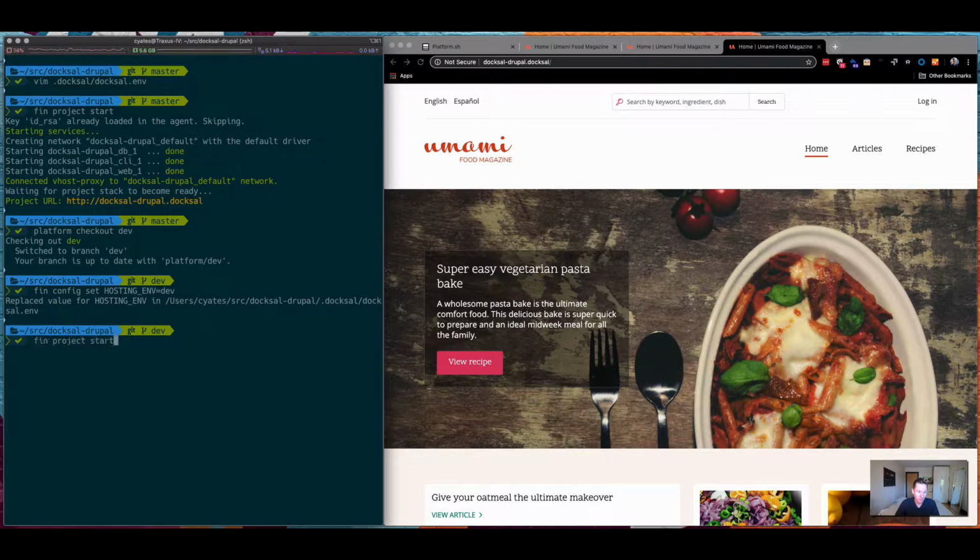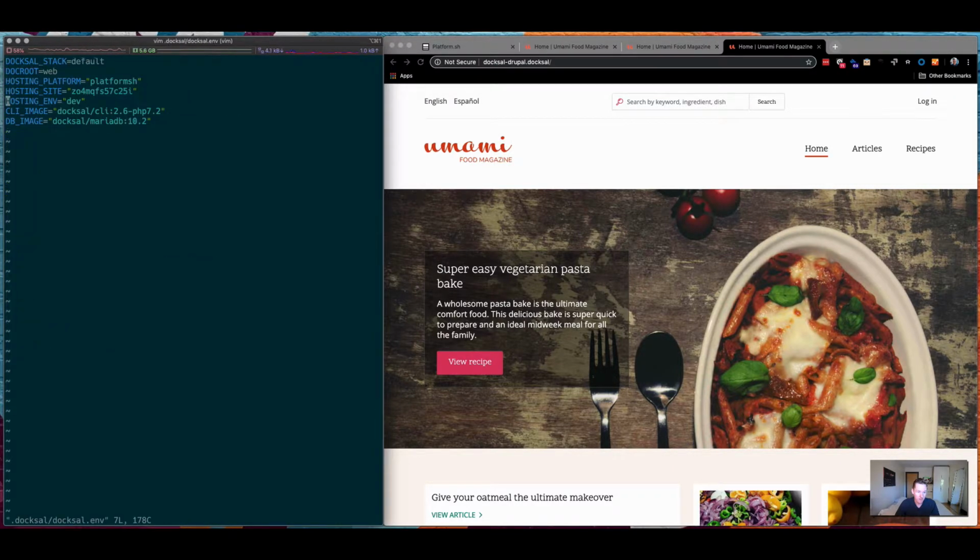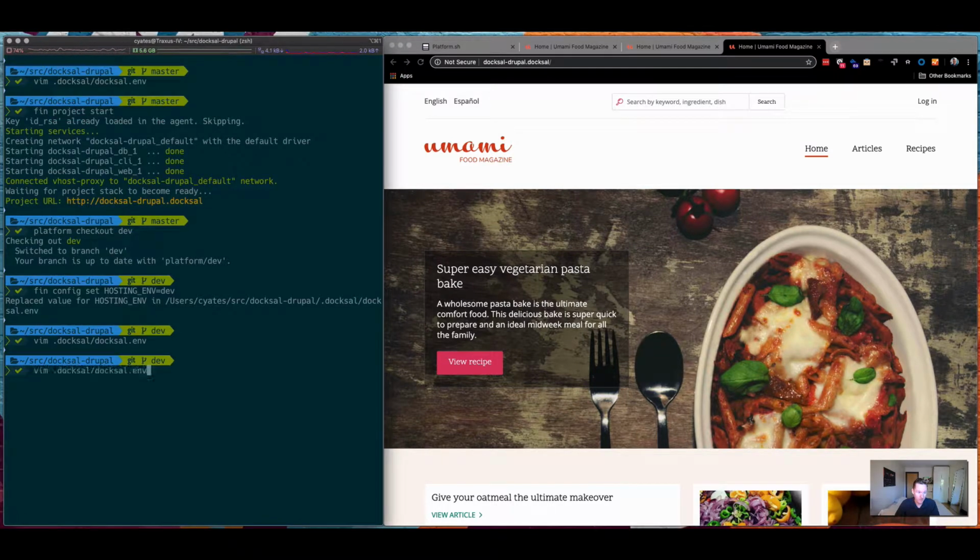And basically what that does is update that variable here, right? So now that I've connected to my dev environment, all I need to do is run another command, fin pull. We could just do a fin pull for everything, so that will do code, data, and files. We could do just databases. We could just do file systems, but I'm going to do everything.